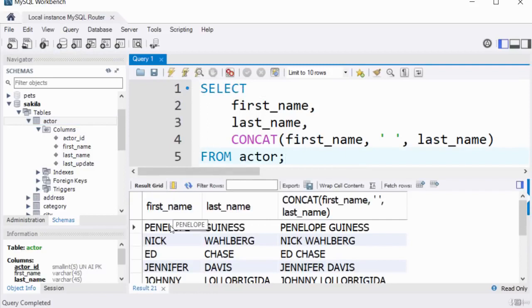So you can see here we've got the first name, we've got the last name, and then we've got the concat operation where it joins the first name and the last name together. We can see there's a space between them that's achieved because of this single quote here that creates the space. Without the space, the concatenation parameters will be joined together and you won't be able to tell. So the space is important so you can see the concatenation properly.